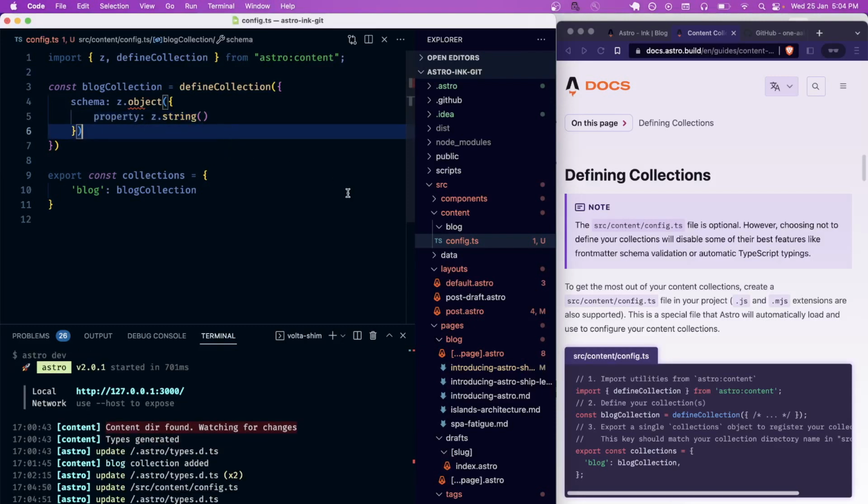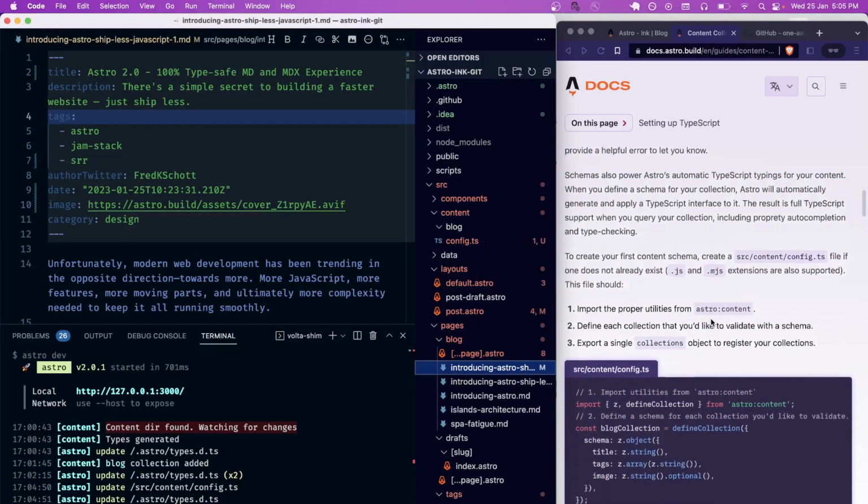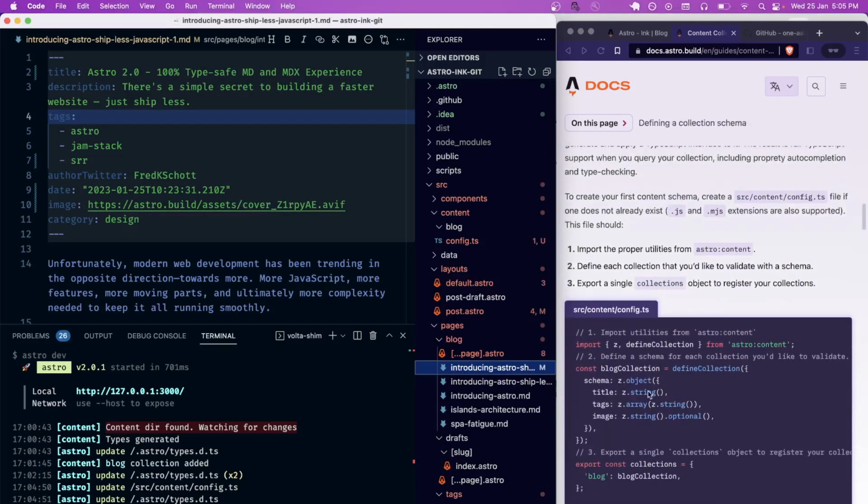Let's look at the properties that we are currently maintaining through each of our blog posts, and also skip to the part of the documentation that tells how to create the Zod specification for the schema. So we're maintaining title, description, tags, author, Twitter, date, image, and category.